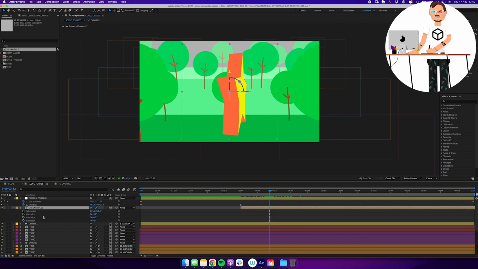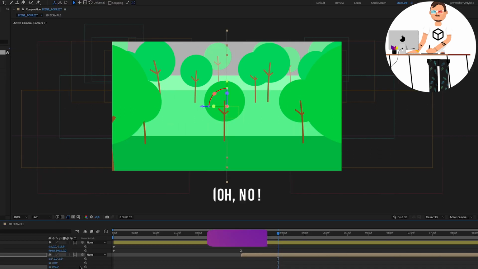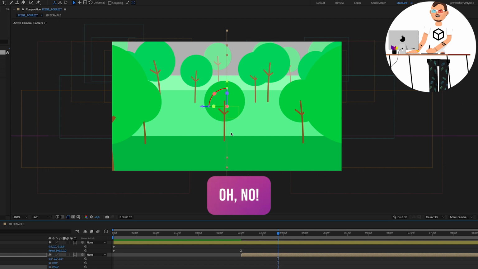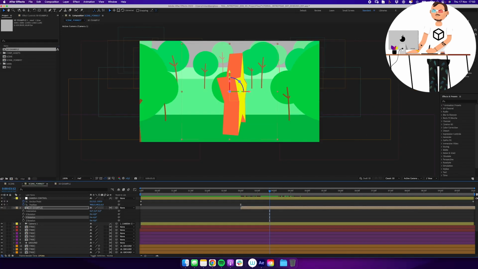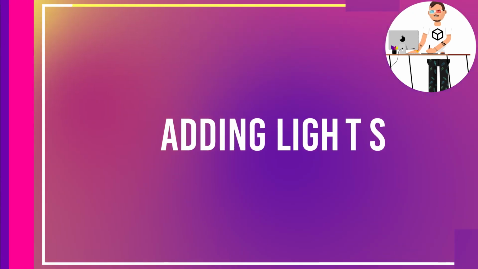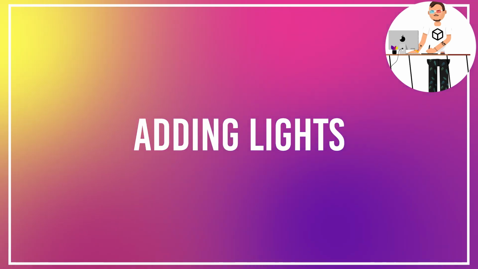So if I rotate this composition now, you will see that it's completely disappearing when I'm rotating it 90 degrees towards the camera. So you just have to be a little bit careful about how you're structuring and building things, to make sure that you're thinking about these different compartments and different compositions to get the end result that you're really after.